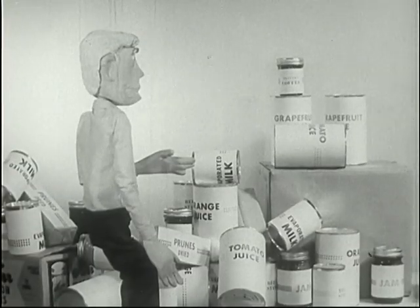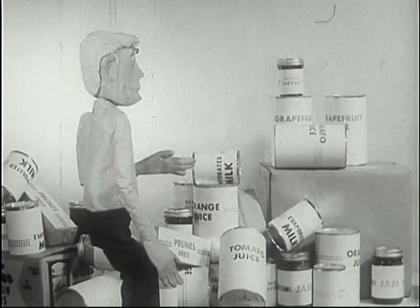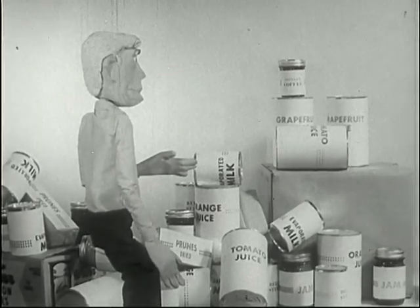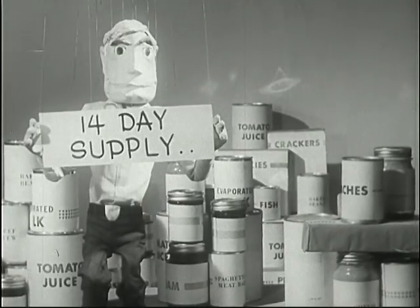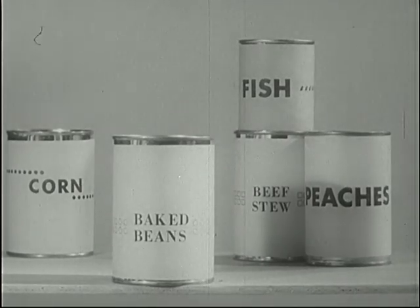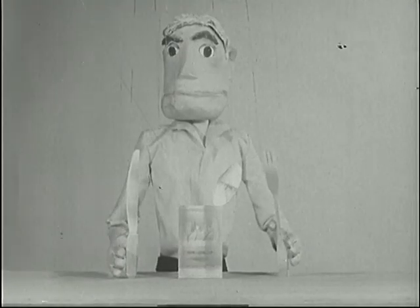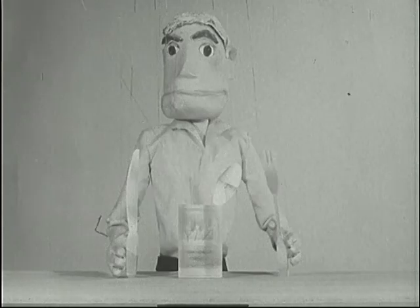During any disaster, natural or nuclear, you may be forced to survive for a few weeks with the supplies you have on hand. Will you be prepared? We suggest you store a 14-day supply of food. Choose foods your family likes, that require little or no water, can be eaten without heating, are put up in one meal size, and can be rotated in your home food supply.